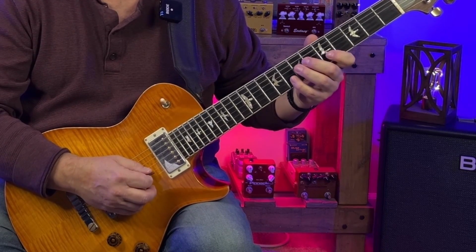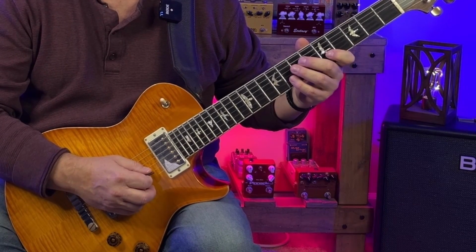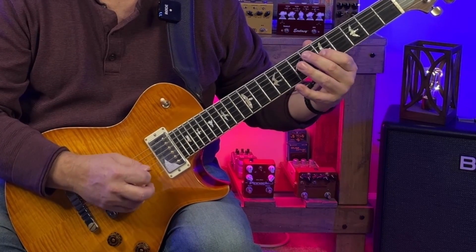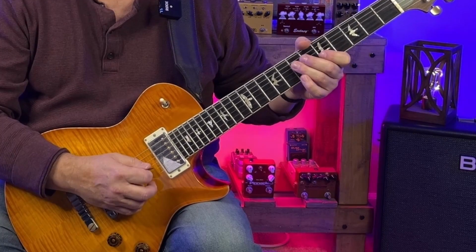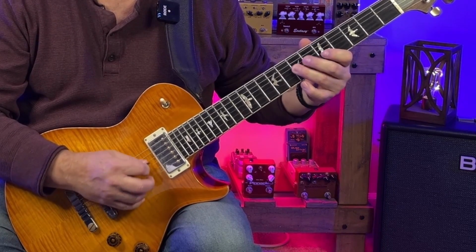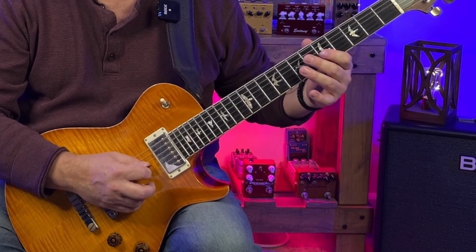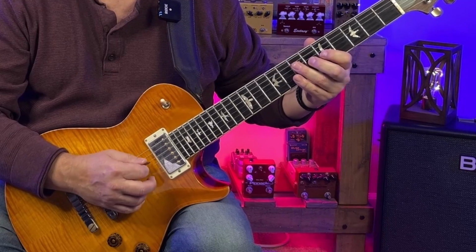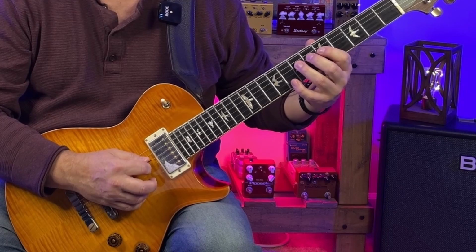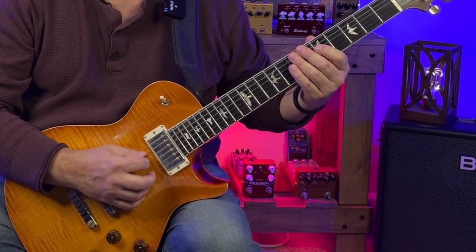We're going to go back to the G at the 8th fret of the B string and descend A minor pentatonic to the A at the 7th fret of the D string. So we've got G, E, D, C, and A. And then we're going to play the D and the A on the 7th frets of the G and D string, C and C sharp at frets 5 and 6 of the G string, and then back to A at fret 7 of the D string. We're going to hold that note for a moment and then pull off to the G at fret 5. Here's that entire lick.